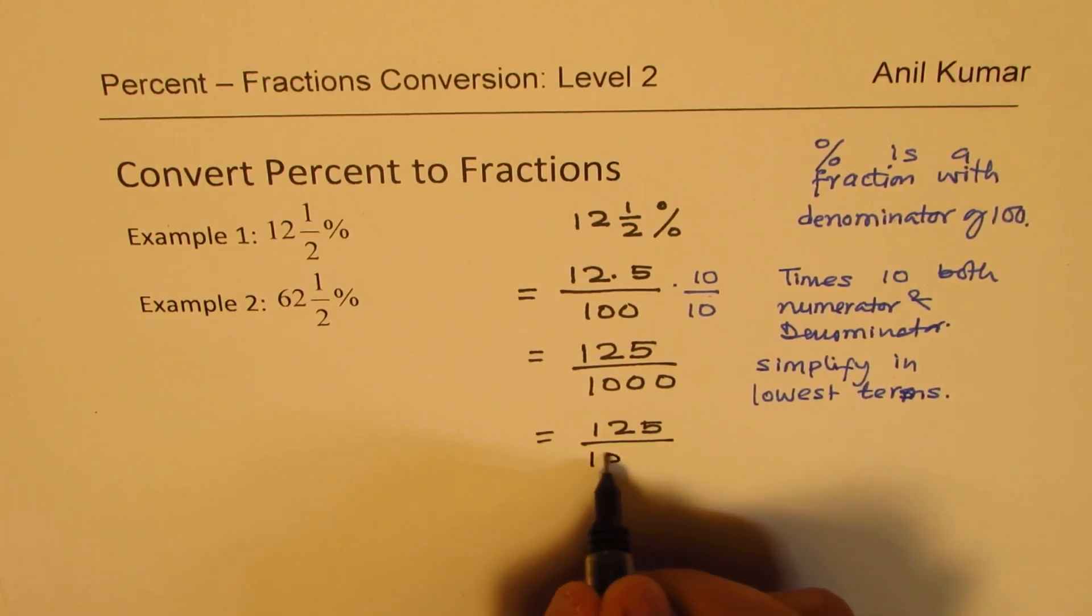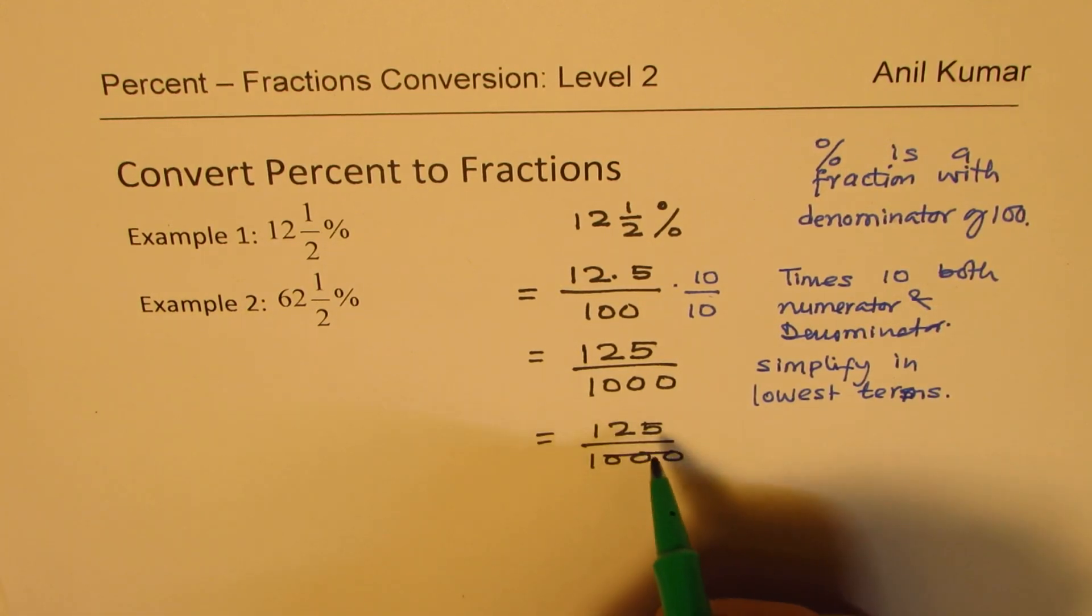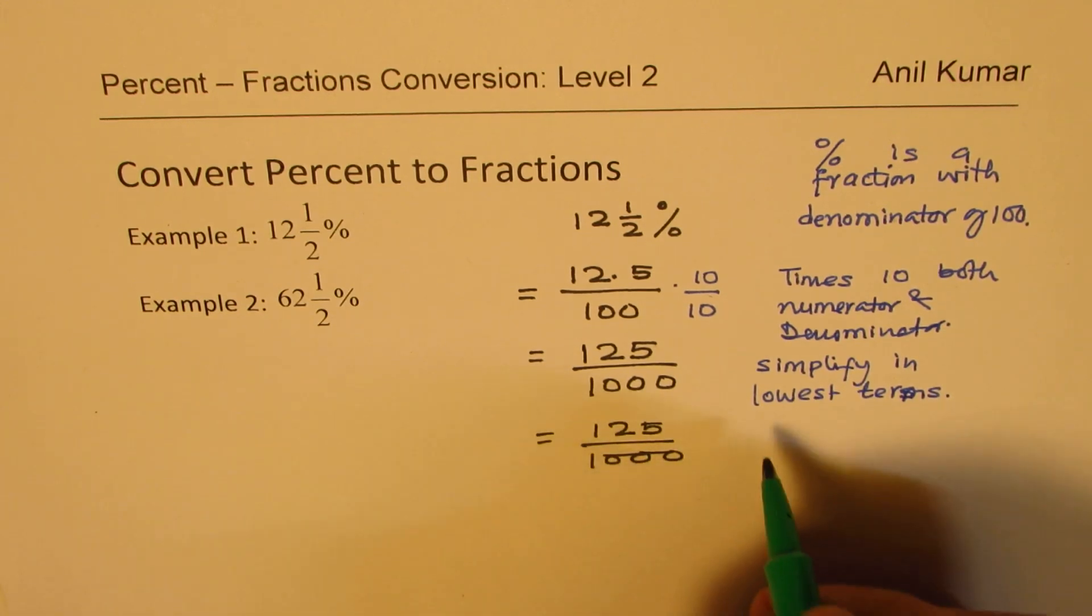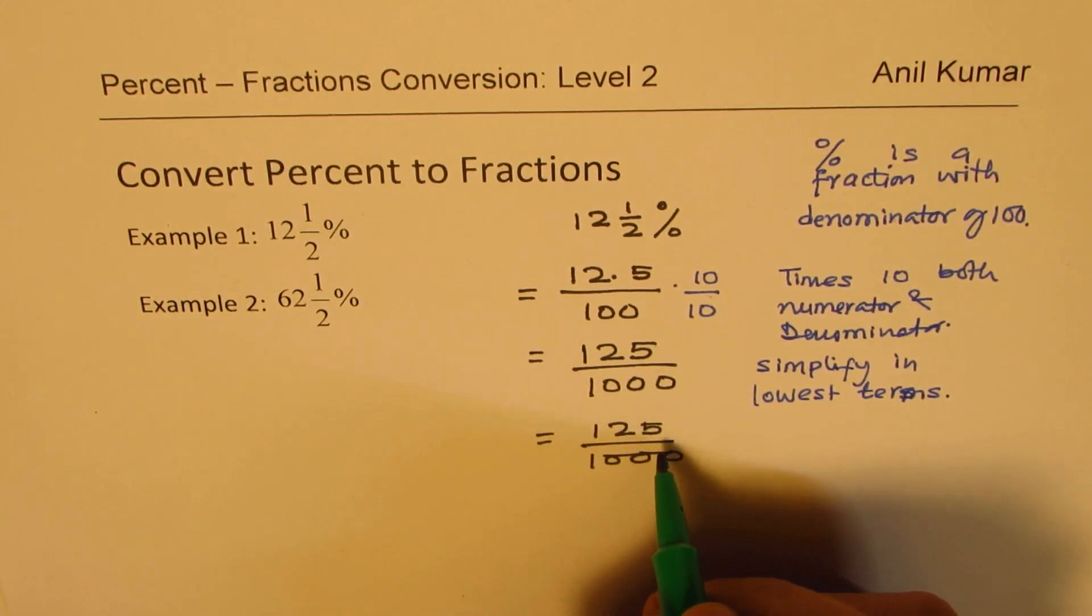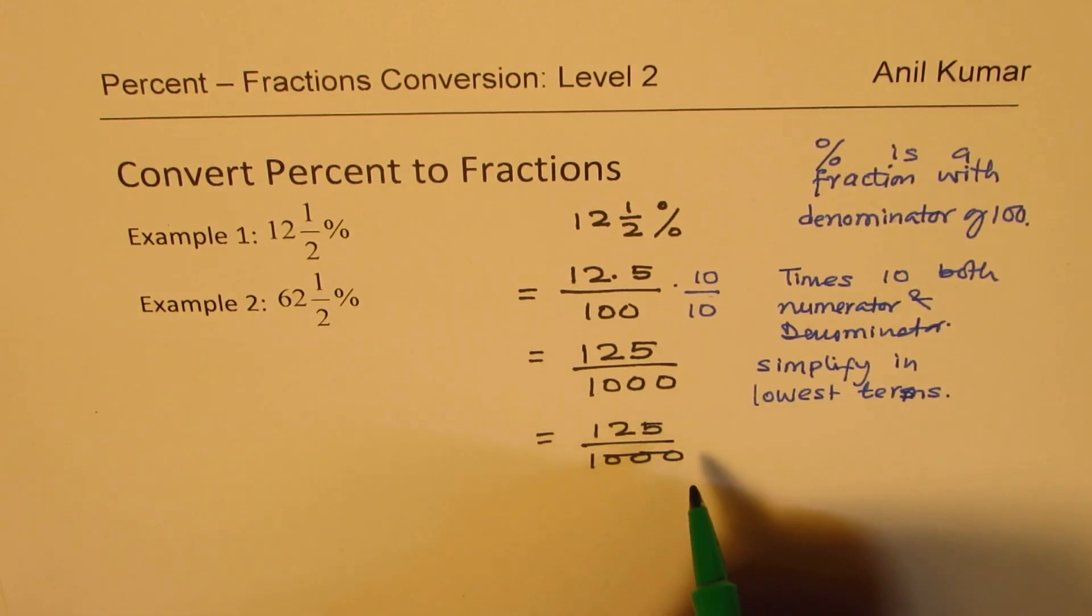So to simplify, we'll cancel out whatever could be. So we could divide by 25. Now, or you could do in steps of 5 also. So it is kind of one and the same thing. So anyway, so if I divide by 25, there are four quarters.